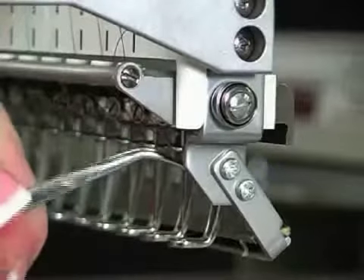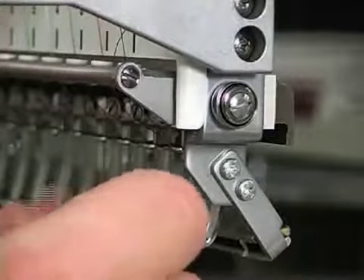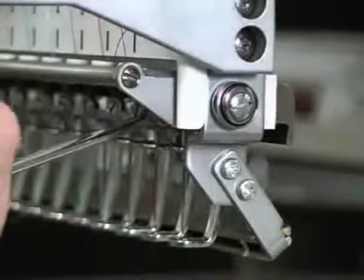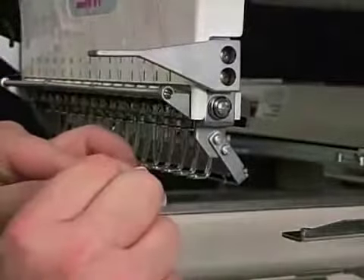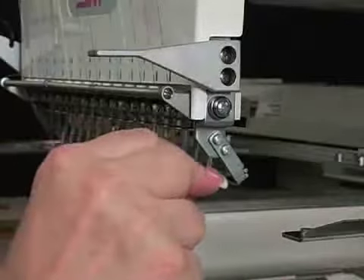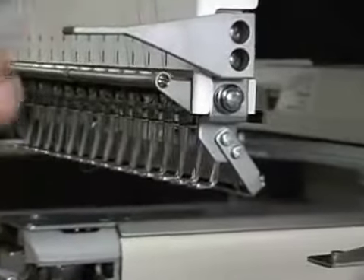Use your tweezers to hold the needle, or move it around for control. Take a second needle and put it into the eye of the needle to help line it up straight. Once it's in place you can let go, then tighten the screw righty-tighty. Re-thread your needle — put a 45-degree angle cut on the thread so it goes right into the eye — then use your tweezers to grab it on the other side. Push it down through the presser foot, up into the coil, and trim it right above the coil. That's how you change a needle.